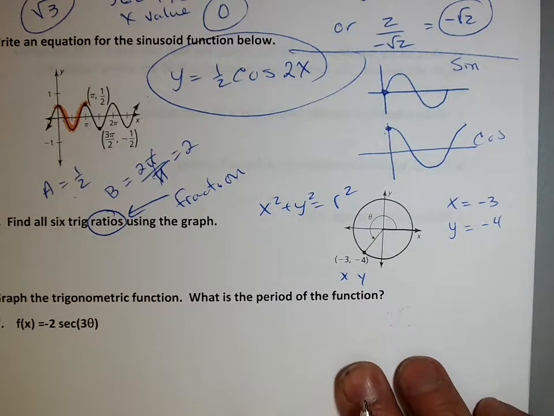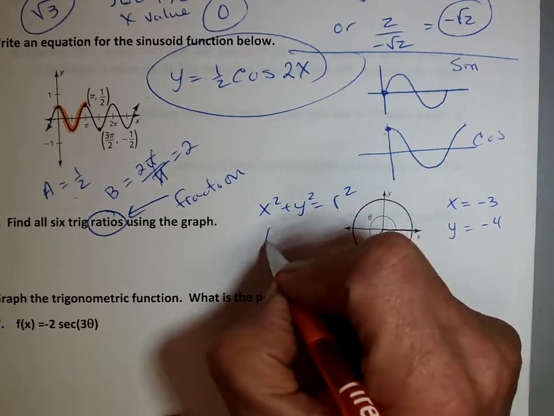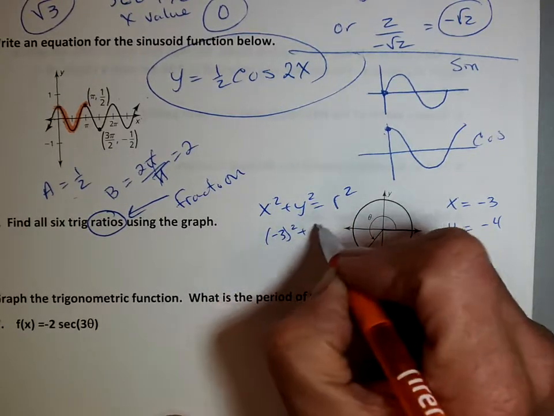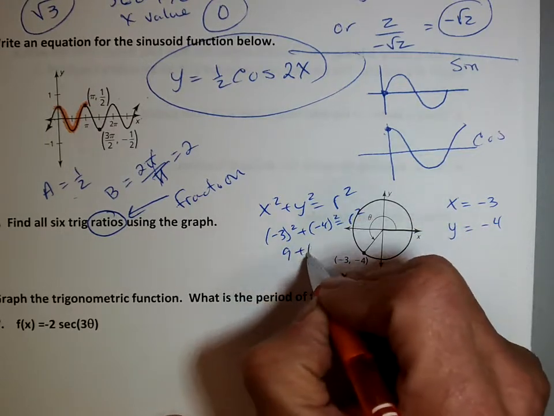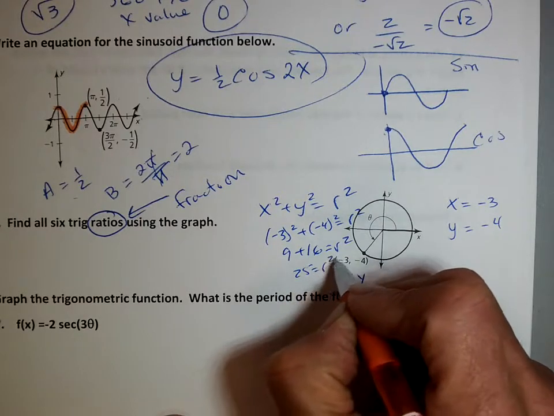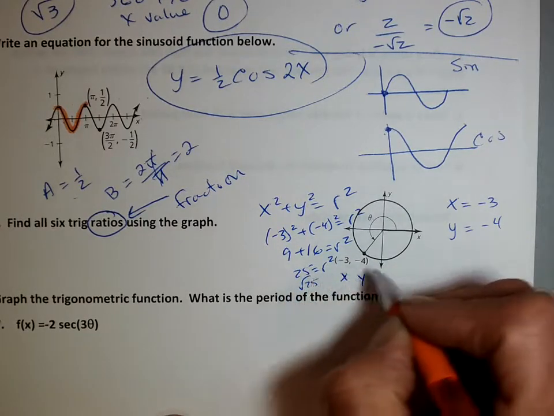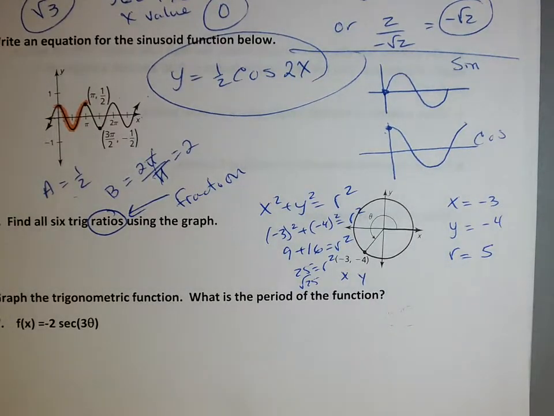Sasha asked the same question. So Ben's way ahead of me. If I do -3 squared plus -4 squared equals r squared, 9 plus 16 equals r squared. 25 equals r squared. Square root of 25 is 5. R is 5, okay? Wait, when did we learn this? Pythagoras Theorem? A squared plus b squared equals c squared? I just did it in x's and y's instead of a's and b's.